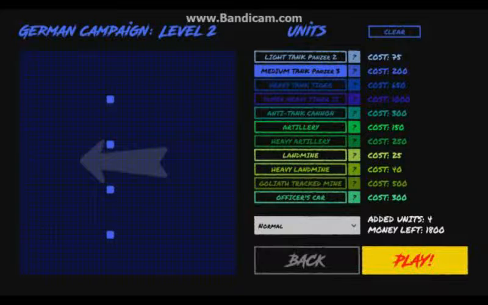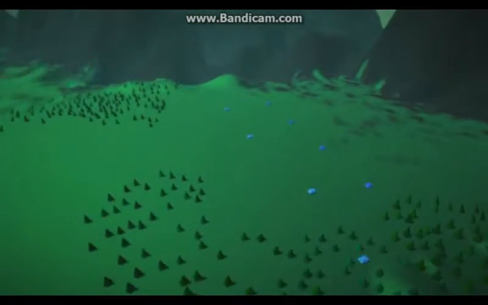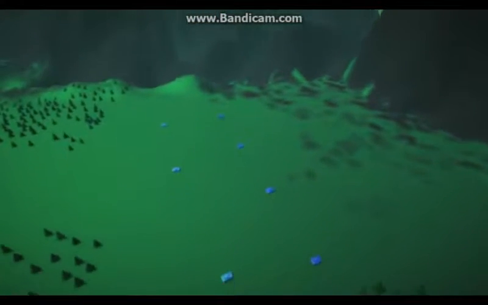Now, let's add some anti-tank cannons. Yeah. Okay, that should be good. And let's just add some light tanks up here. Perfect. We did perfect, okay. Alright, level 2. Alright, let's go.